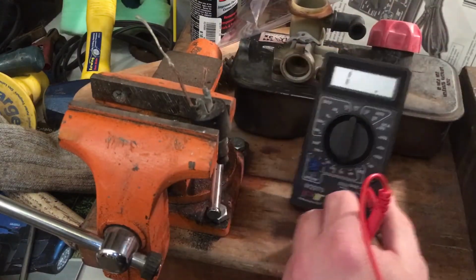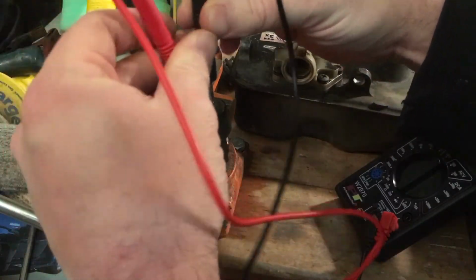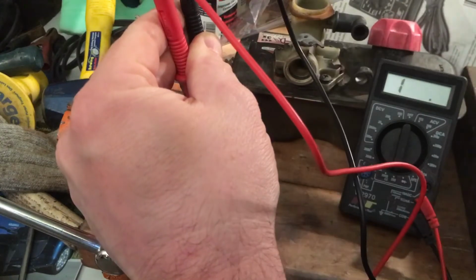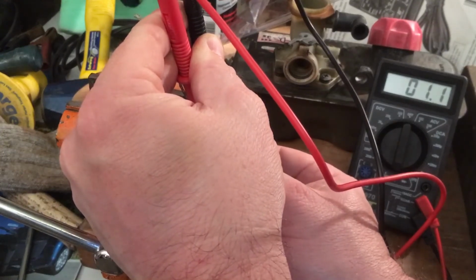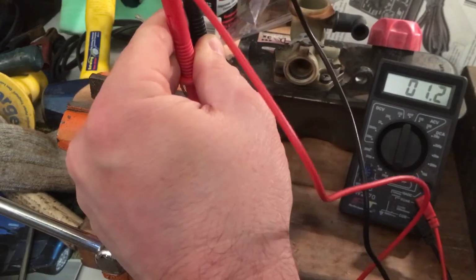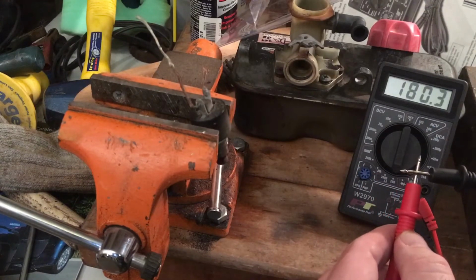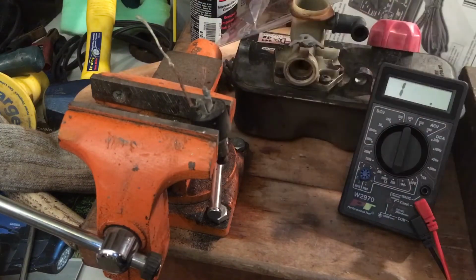We'll see if you guys can get this without me flubbing everything around here. Stick that there, stick that there. So you guys can see the meter here. It's reading nothing. Now we got something. So this switch is now working. We're just checking the resistance with the ohm meter here. Basically, when there's no flow of electricity, it's at nothing. And then when you get a contact, it goes through. So we're gonna stick this switch back on her now. Figure out a little temporary wiring situation here and check on that spark or lack thereof again.